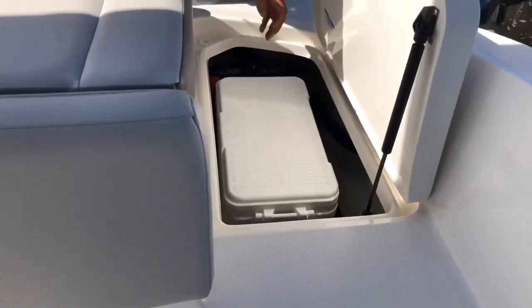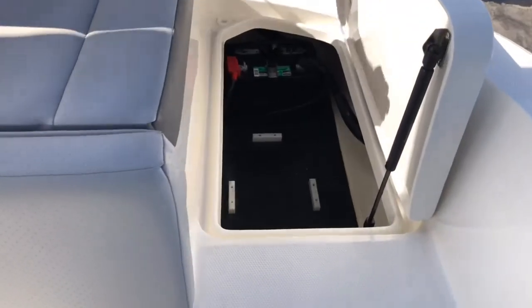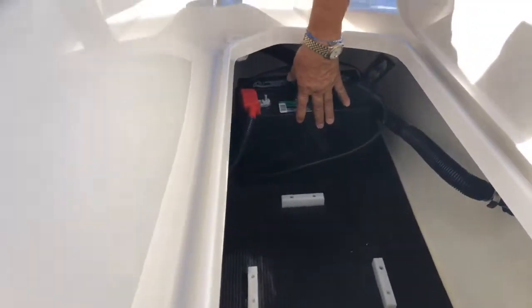This area, the storage compartment, is rubberized. There are stops for the cooler so it doesn't slide. Notice the battery is located here, and there is a battery switch with all the main electrical systems, main breakers, and a very nice feature.